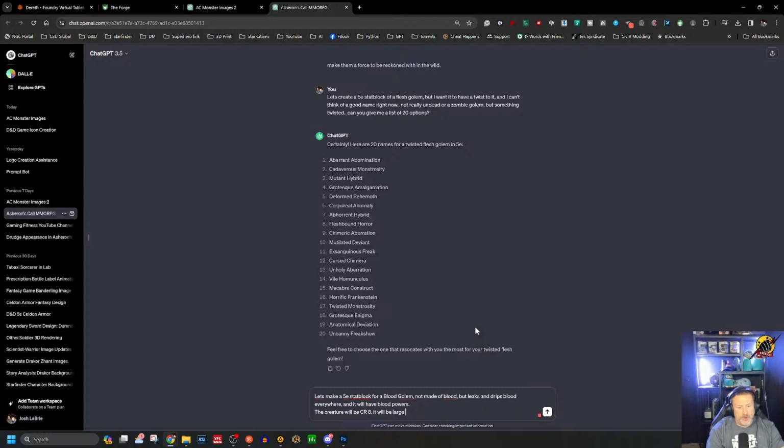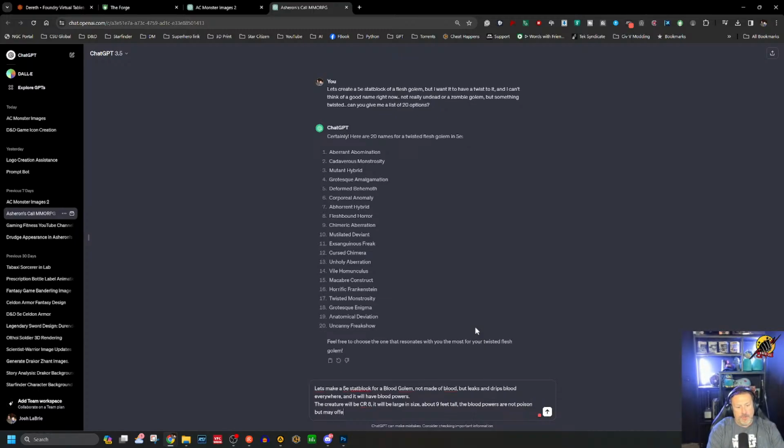It will be large in size, about 9 feet tall. The blood powers are not poison, because what poison does in D&D is it basically, if a character's poisoned, they have disadvantage on pretty much everything until it's cured. We have 2 paladins, so plus they're already behind on their magic usage and stuff, and I don't want to put them too much into the hole. I want them to kind of fight these things. Blood powers are not poison.